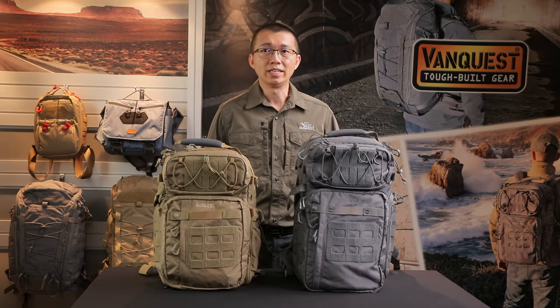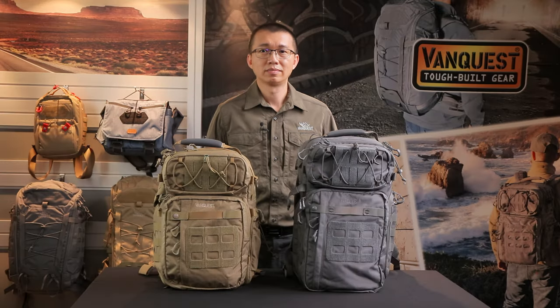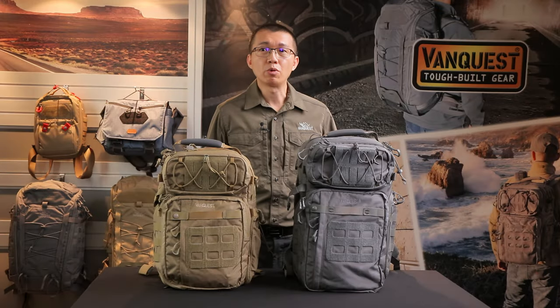In short, the Trident is our most durable and capable backpack designed for everyday carry. Professional users have chosen the Tridents for their critical missions — agencies such as the FBI, US Secret Service, DEA, US Marshals, and many other state and federal agencies have all trusted the Trident over the years. The Trident's asymmetrical quick-access design is a VanQuest classic, going strong for over a decade. If you're looking for a durable and versatile system for everyday carry, check out the Trident backpacks. Since 2011, VanQuest has built the toughest bags and packs for everyday carry to help you stay organized and prepared. Check out VanQuest.com for more details.